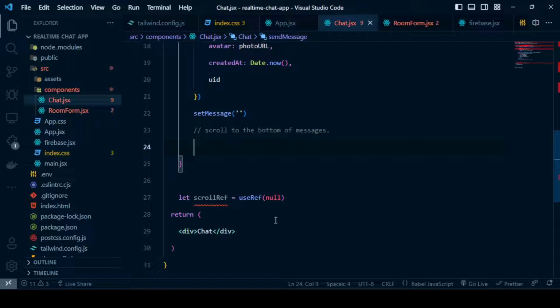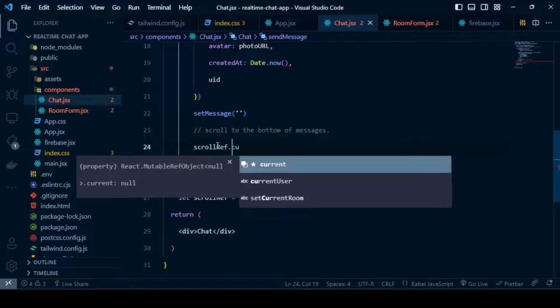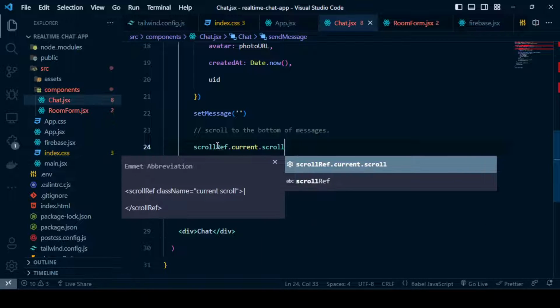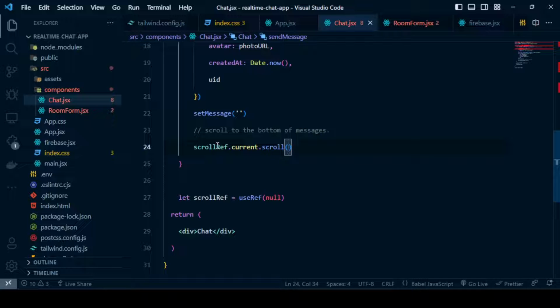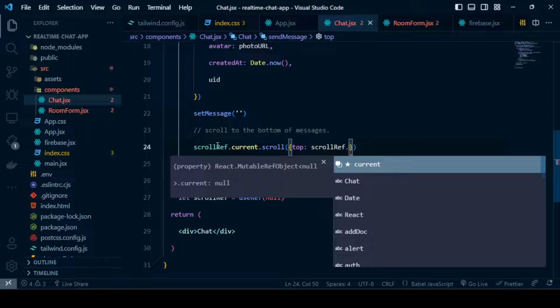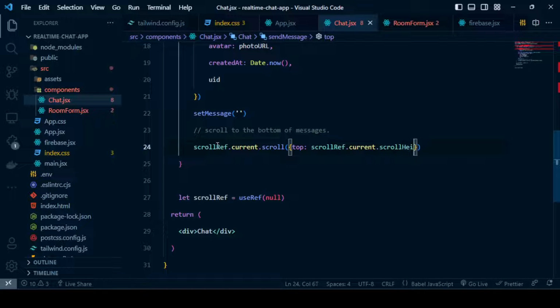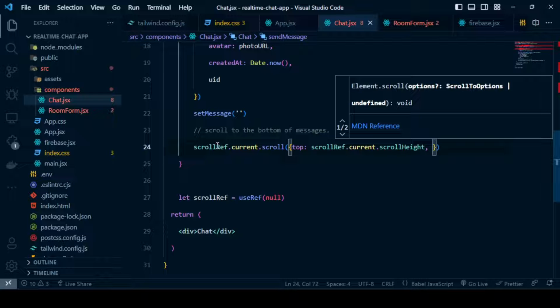So we will give the scrollRef to some element later, and we are gonna define its behavior initially, like scrollRef.current.scroll, and inside this we'll be passing an object which has the top, and inside this top we will define scrollRef.current.scrollHeight, and its behavior.